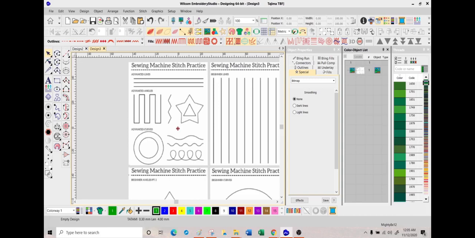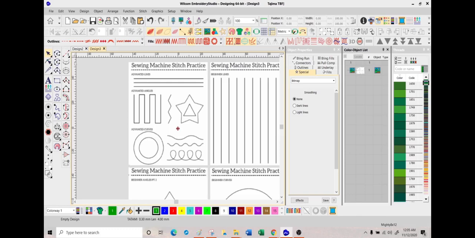Now, if you saw in the previous video, to make a stitch, you need to have a start node. And then every place you place your pointer, or every place you lay a node, is going to be a boundary to where your stitch is. Now, it's kind of hard to talk about boundaries with a straight stitch because it is just a straight line.